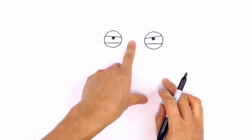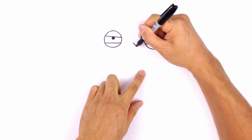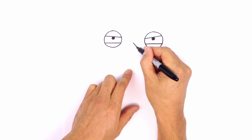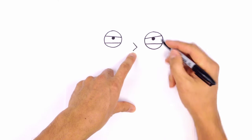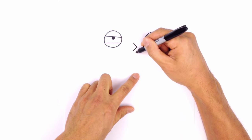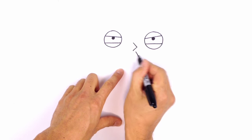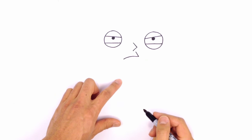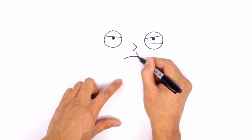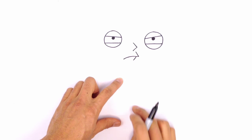Now with the nose, I'm going to draw an angled line. Right in the middle of the nose, I'm going to draw an angle coming down and back towards the center of the face. Let's get into the mouth. Just below the nose, I'm going to draw a straight angled line, and then curve the bottom of the mouth so it's kind of like a curved frown. Then up here, we're just going to come in a little bit less than halfway and draw the bottom lip — a little curve like that.